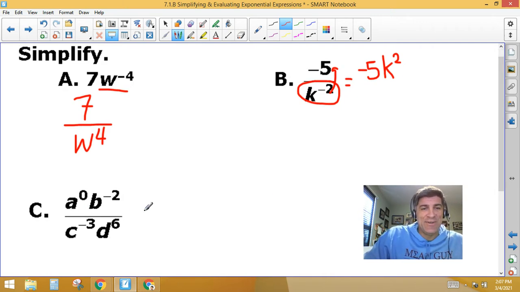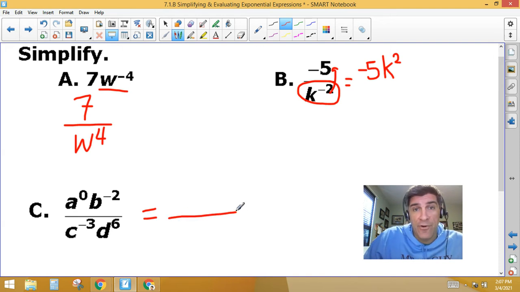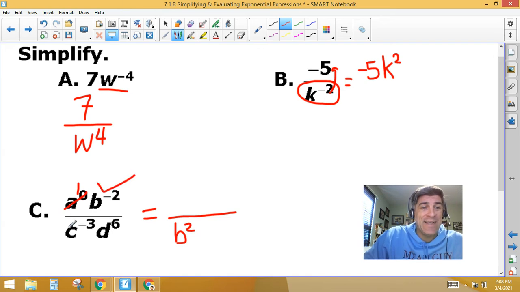All right, this one's a little bit fun. I enjoy these, and I know I'm a nerd, whatever. The longer problems, I like to put a fraction bar right away, and I'm going to treat each base individually. I'm going to look at a, it goes in order. A to the 0 power. Well, what's anything to the 0 power? That's right, it's 1, so that's gone. It's just a 1. I'm going to move on to this b, this b to the negative second. It's no good. It's in the numerator now. So in order to simplify, I'm going to move it to the denominator, and this exponent of negative 2 now becomes positive 2.